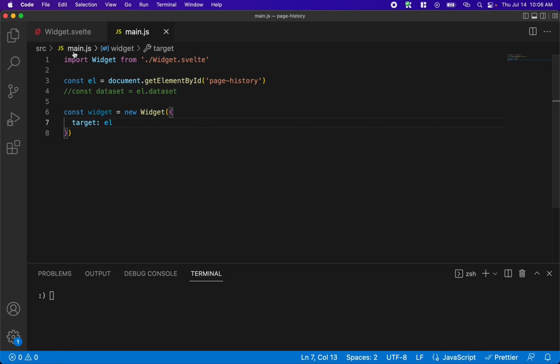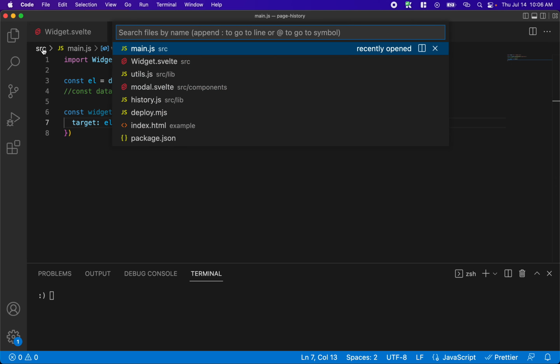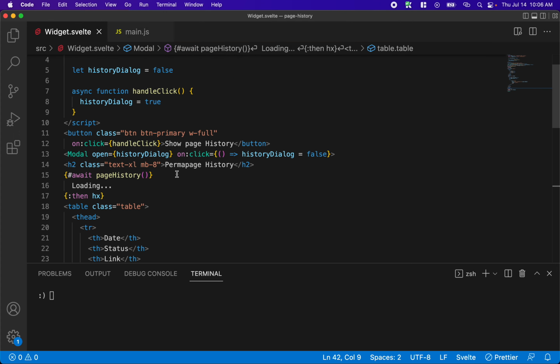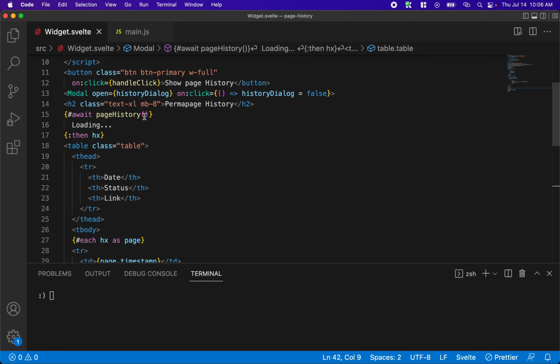Now there's one thing I think I need to go back to the widget. So when we call this page history, we need to pass in TX ID, right?